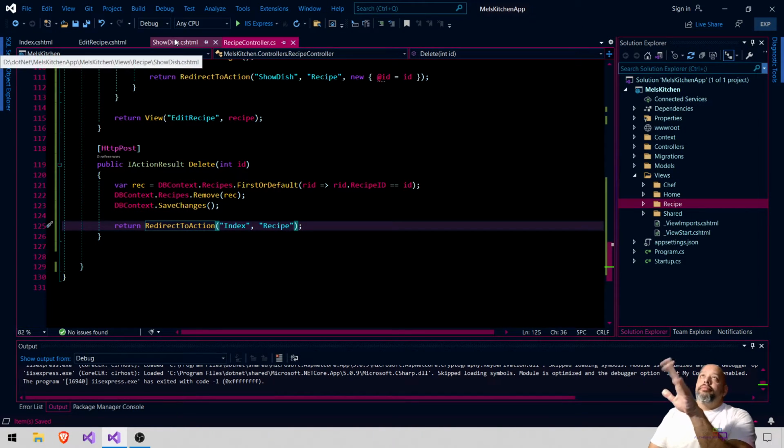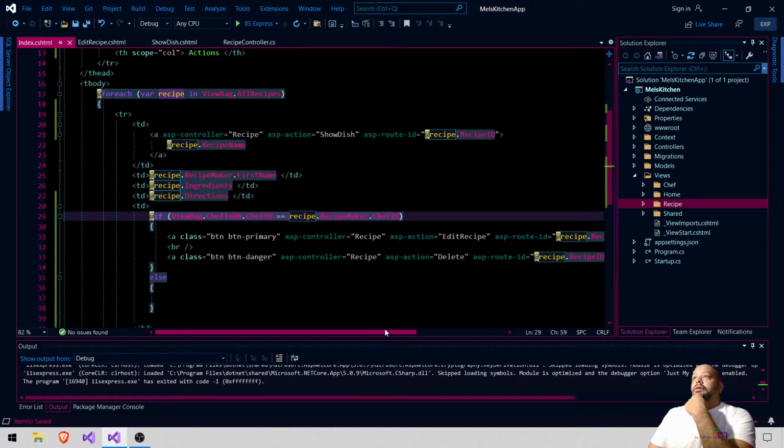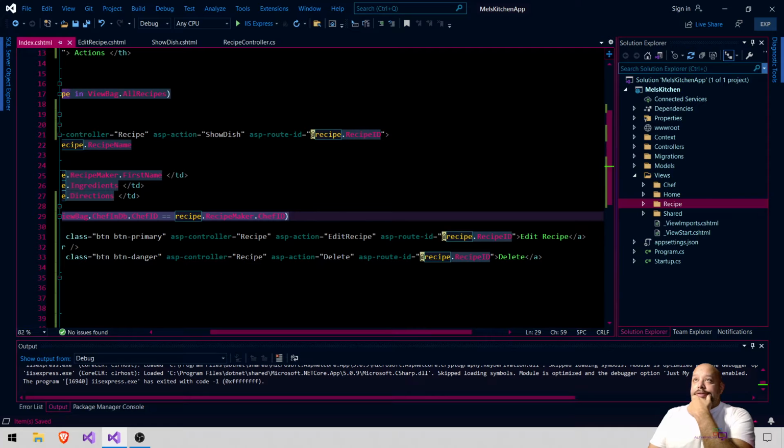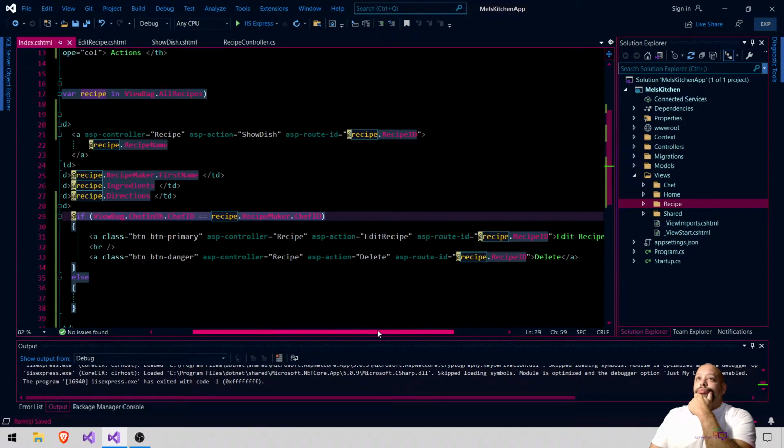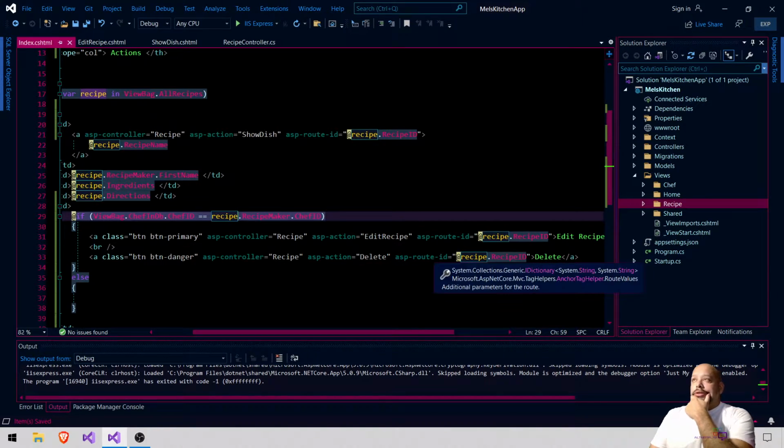Index, recipe. Recipe controller action delete. We bring that in. We click delete. This is bringing me to the delete controller.